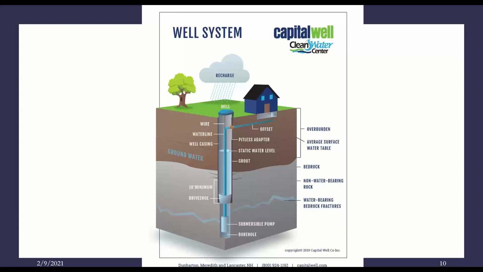So when we provide an estimate for a well, we can look at how deep it is to ledge, get an idea of how much casing is going to be installed. That's then sealed into rock, and then from there down is just the hole in bedrock, looking for single fractures that are residing down in the bedrock.